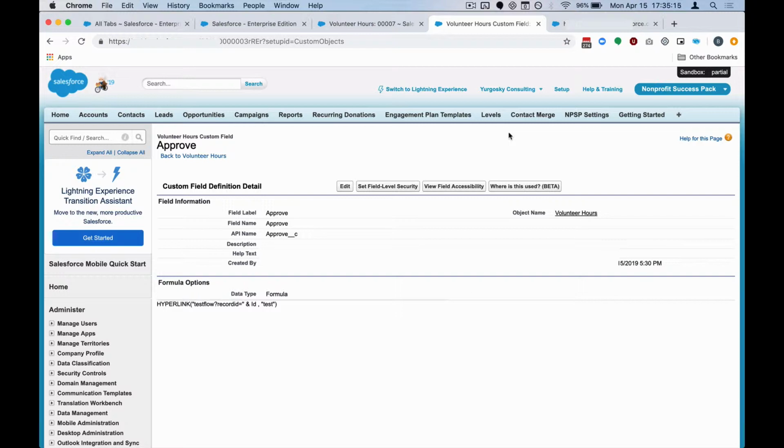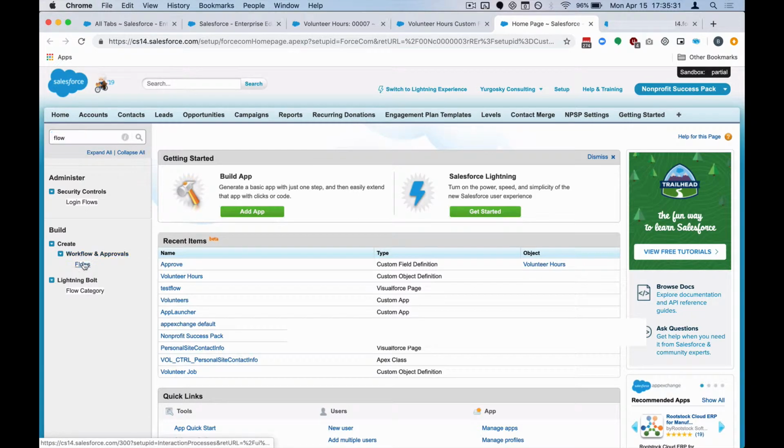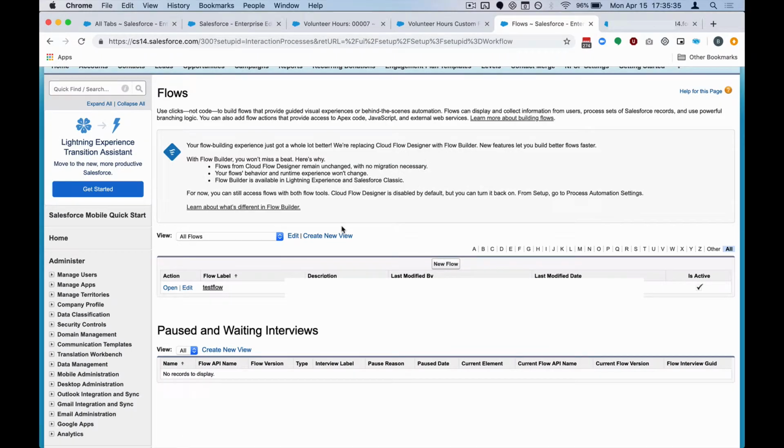The thing about Force.com sites is that they can't exactly run flows as you normally would. You basically have to embed it in a different Visualforce page in order to get it to run. So let me go into the flow itself. And actually, I think I'm just going to make a new flow since the one I made is a screen one, and I made that for the purpose of testing. I think I'm going to make an auto-launched flow and hope that I can get it to work.